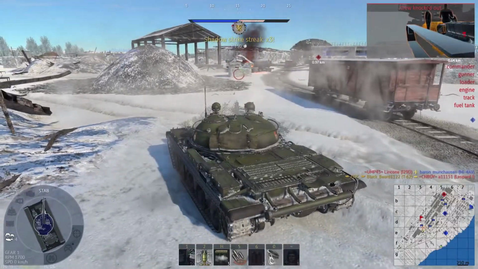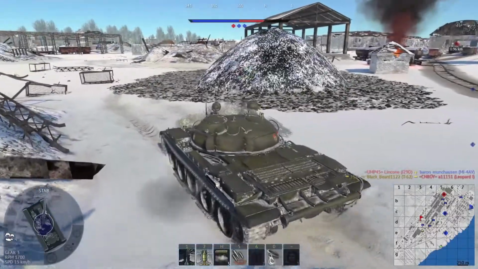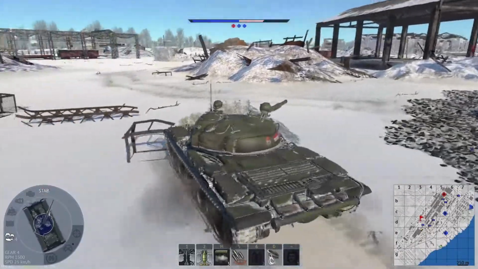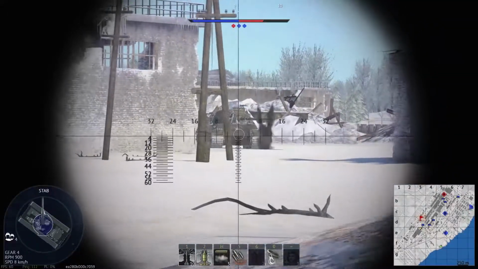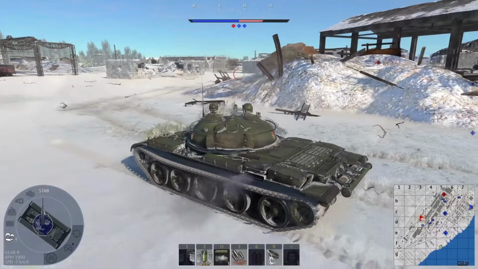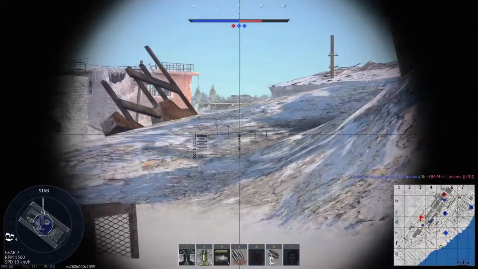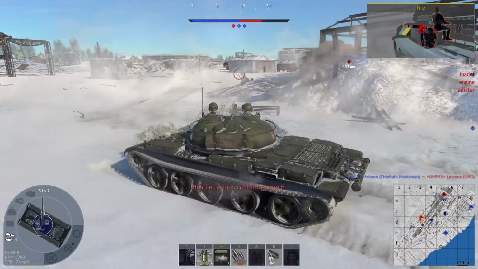A Leopard 1 just passes right in front of me, doesn't see me, trying to go for my friendly in front of me. I think he's a British tank. I don't know what he is. And as you can see, their failure to secure their own side of the sea leads me directly to their spawn point, and I can see a Tiger in the spawn sitting there with a Gepard behind it, and it's just there for the taking, man. They're just ripe food for me.